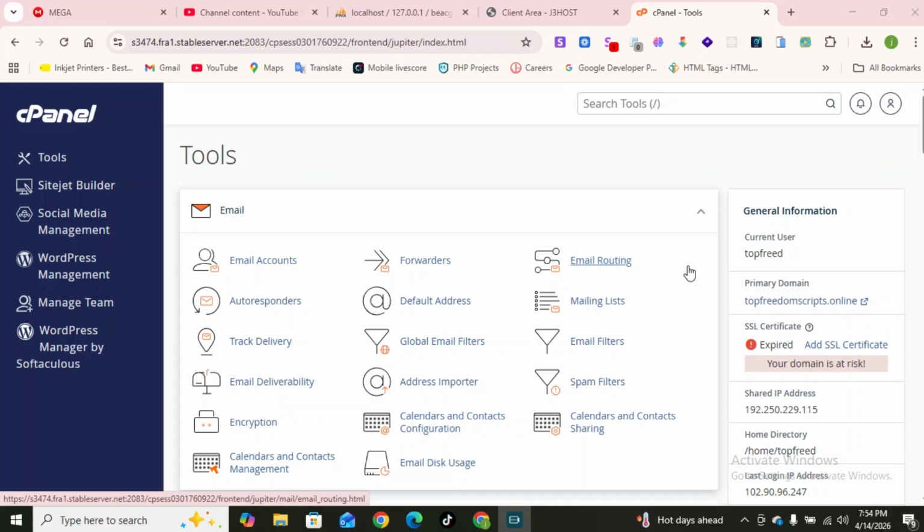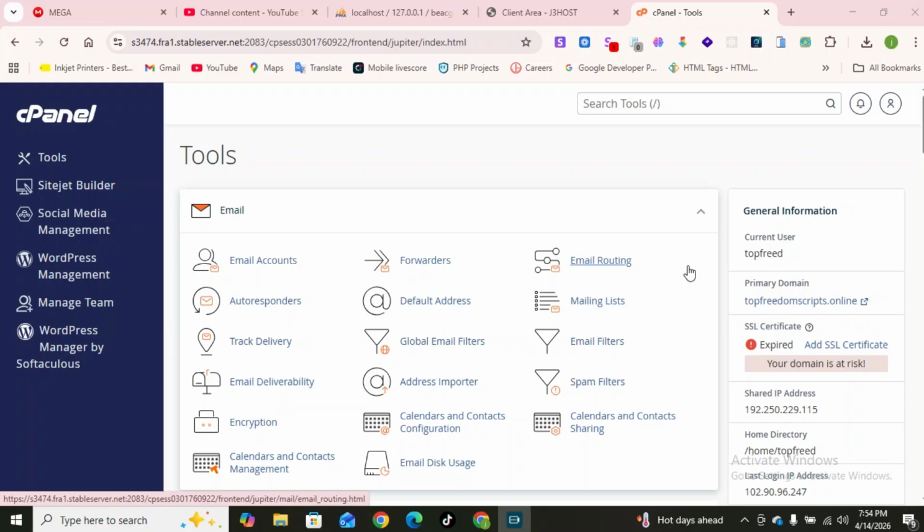Okay guys, I just log in to my cPanel directly so that I can create the website. First to start, we need the domain. I've already taught how you can purchase the domain in my other video. You can watch that. Then from here, how to create this website on a subdomain.